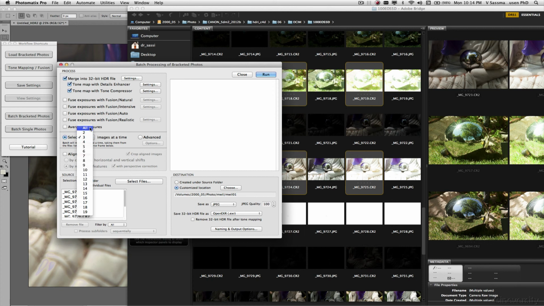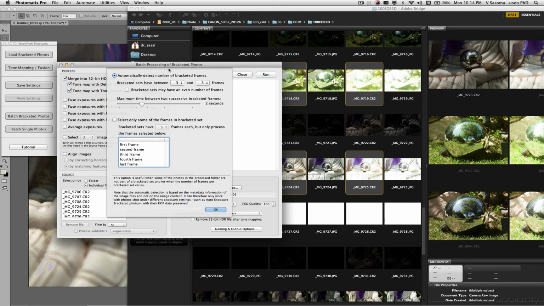And then I have to say how many I have selected. So I can take all, that means only 1, 2, 3, as I have here, and I can have up to 19, of course. And then we also have an advanced mode that takes bracketing with between 3 and 3 frames that are only 2 or more seconds apart from each other. This is pretty much how Adobe does this as well, but I never had really luck with it to just toss a whole folder and then hope for the best.